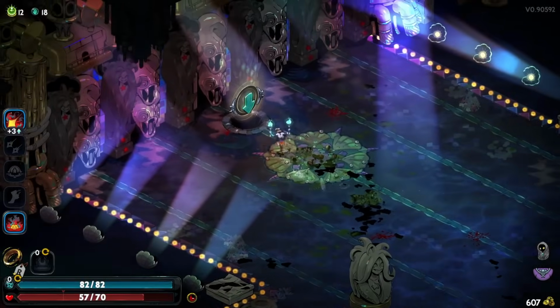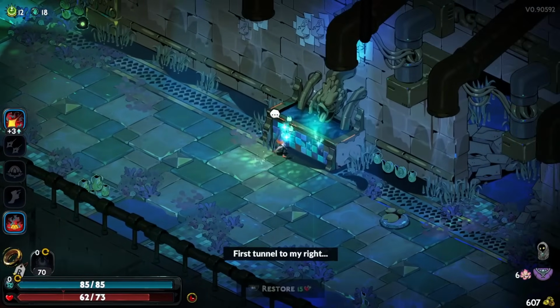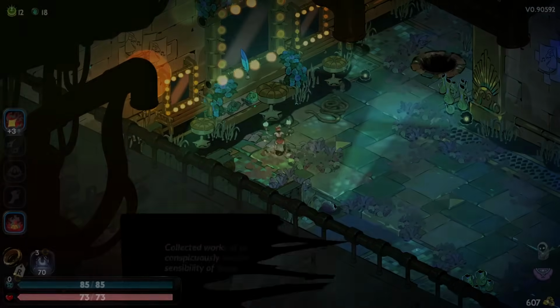Let's go off to the next room. Come on, Aeris. Do not, I repeat, do not appear, please. Allow. I got three more max life. Nice. 73 max life. It's weird here.